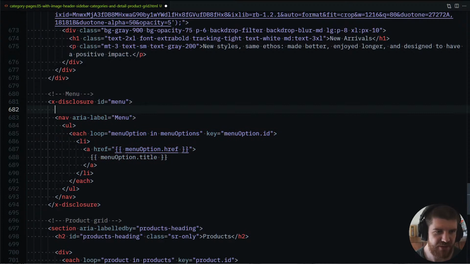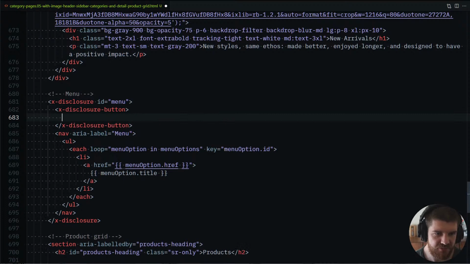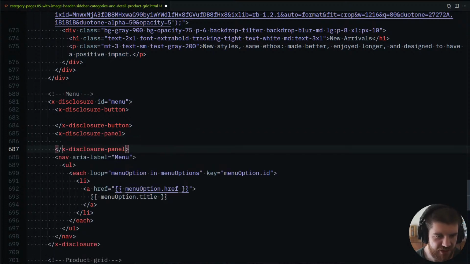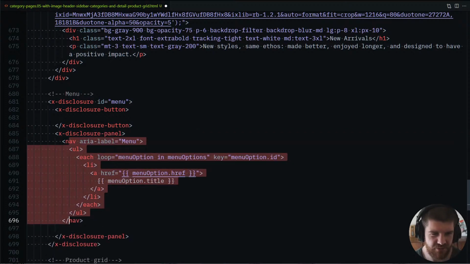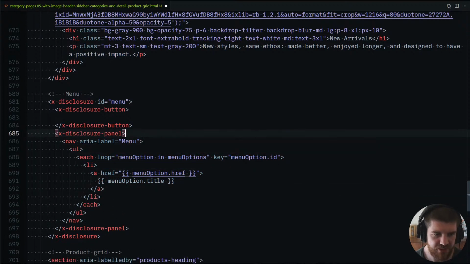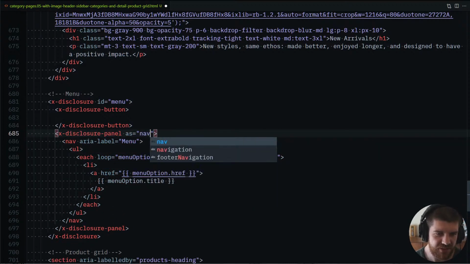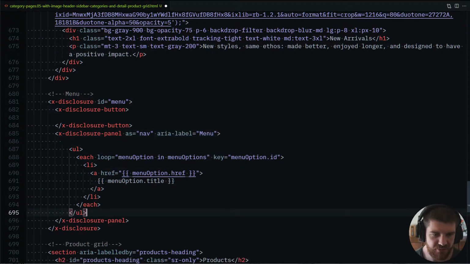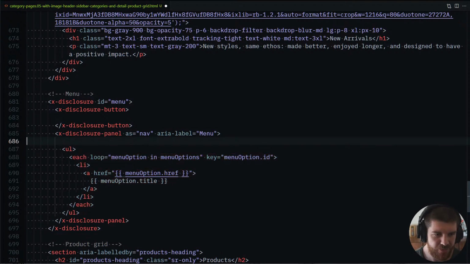And then we also have the button that we want to use to toggle this. So we'll create that. And then lastly, we'll have our disclosure panel. So let's make sure we have all of that in place. And I think the panel will take place of the nav because we have an as prop on here. So we can say as nav, we can get rid of this. I want to keep this ARIA label, so that way we can differentiate between the different landmark regions. So we'll get rid of our nav, because that becomes the disclosure panel in terms of the outputted markup.